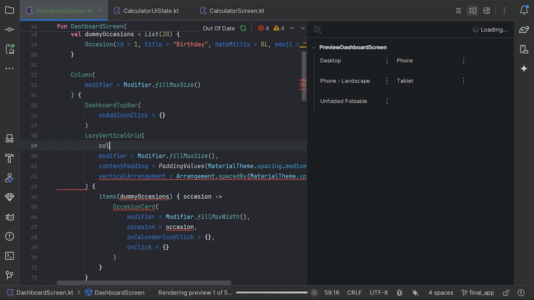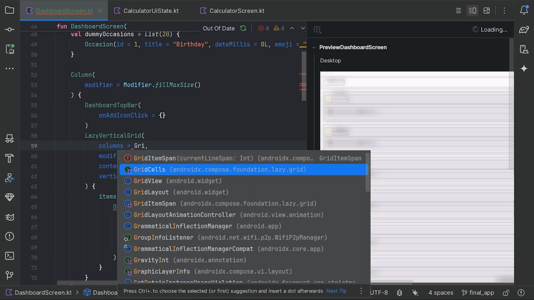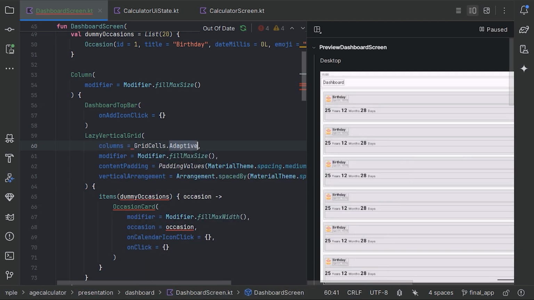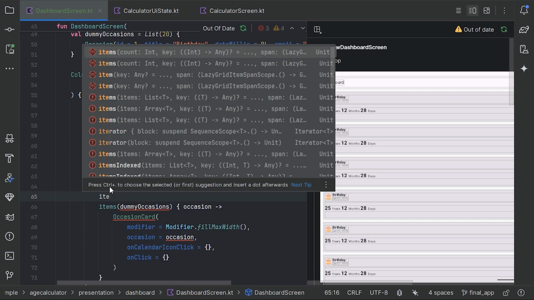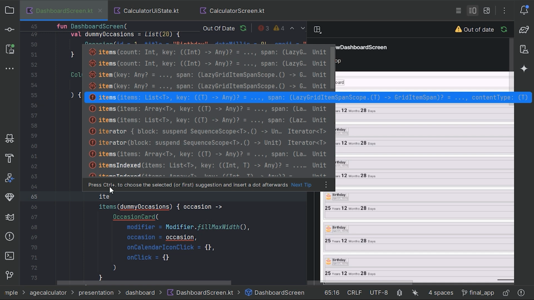So the columns will be adaptive. Here use this GridCells.Adaptive and use this minimum size 400 dp. So here we are specifying that we need a minimum 400 dp for a single card. If there is enough space, then you can place two cards. So here we need to use the items block for our lazy grid.